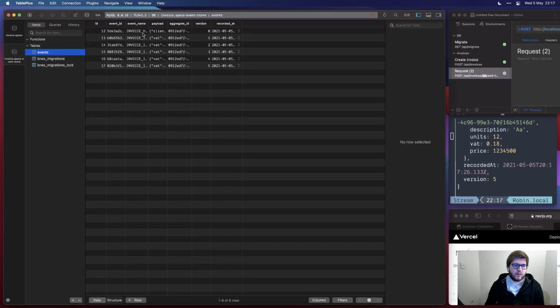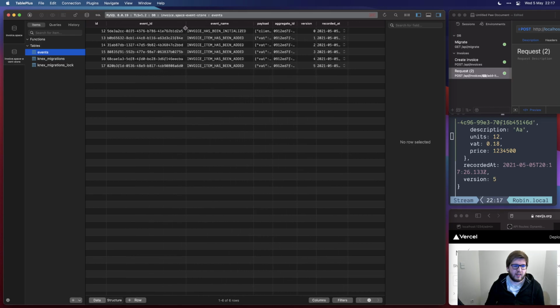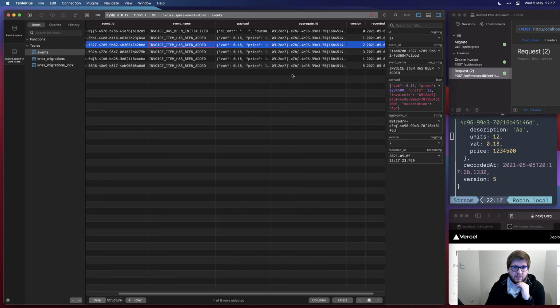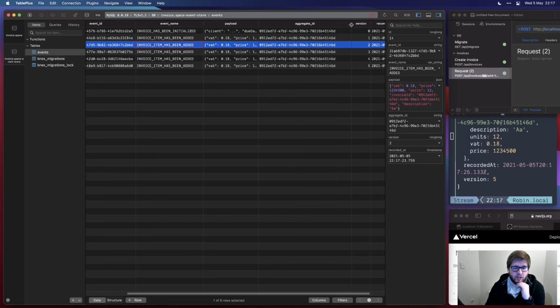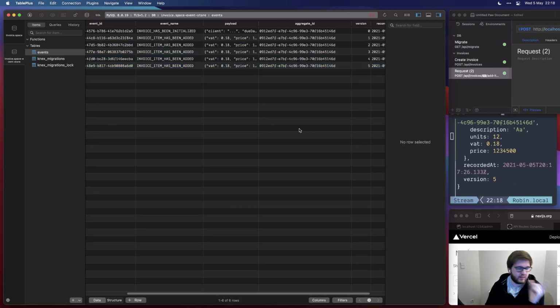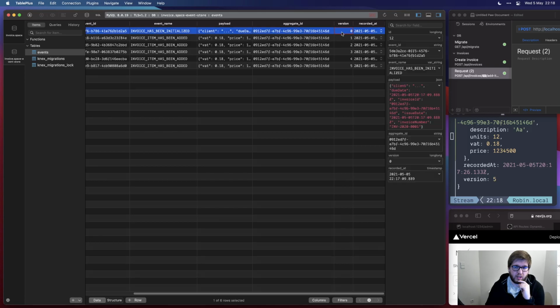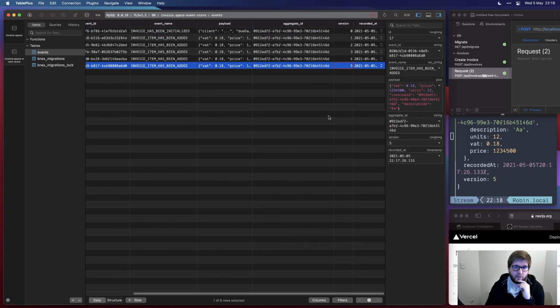And if we now look in the database, what you will notice is there is an event ID that's unique for each event. There is an event name that we can use to basically do a switch statement based on the event name, and then we can know what the properties are in the payload based on this name. Then we have an aggregate ID. This aggregate ID is the same for every one of those. The reason that it's the same is because it's linked to the same aggregate, because we linked it in the URL with the same identifier. Since it's the same aggregate ID, we increase the version, so we know that now 5 updates have happened.